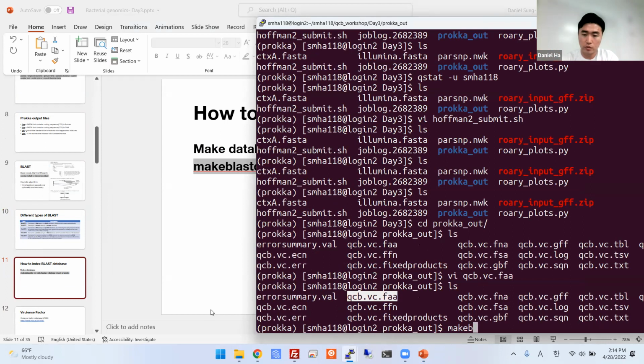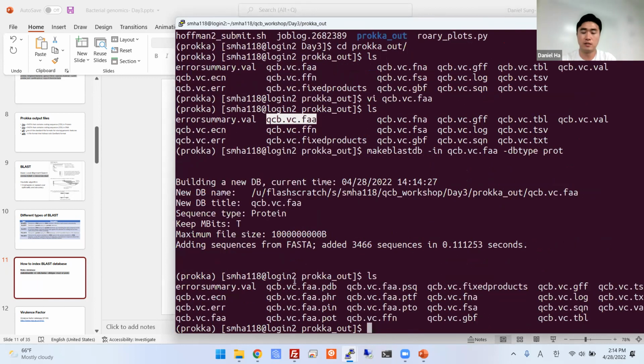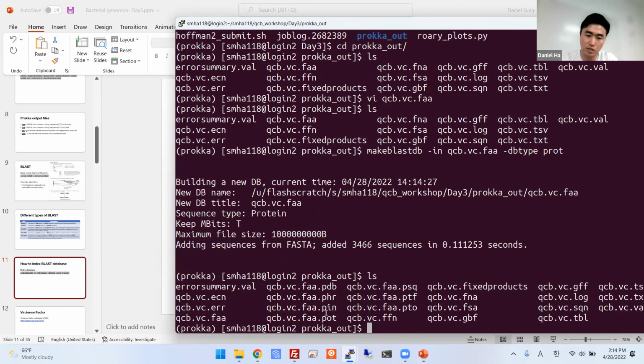So we're going to run makeblastdb, then -in, and we're going to input our protein coding sequence and the database type. Since it's a protein, we're just going to write prot. If you've done everything correctly, you should see something similar to this, and it should generate the indexed files, with extensions like PHR.